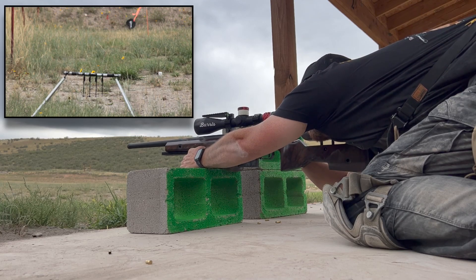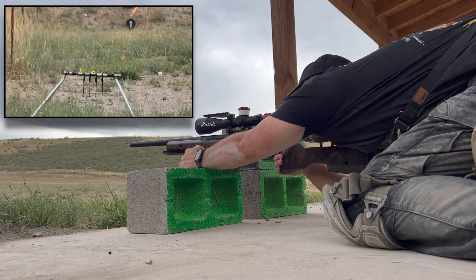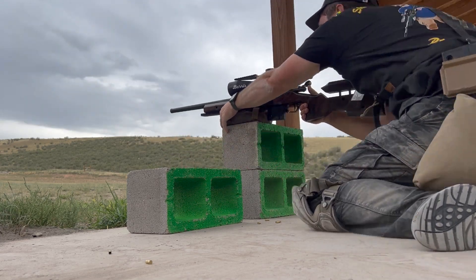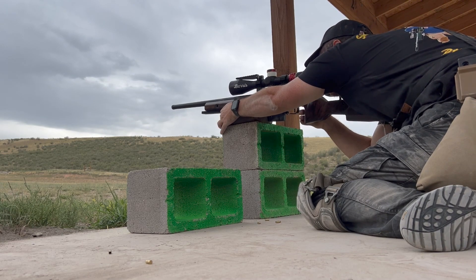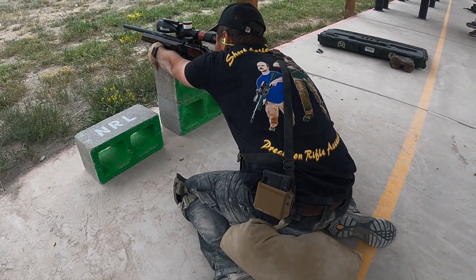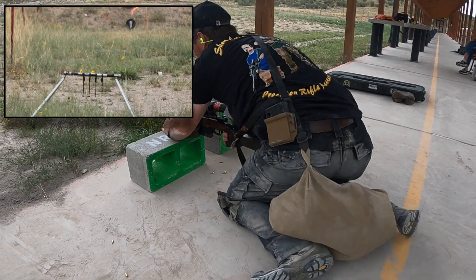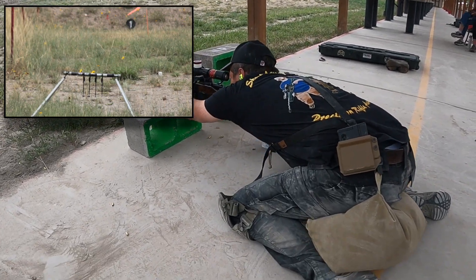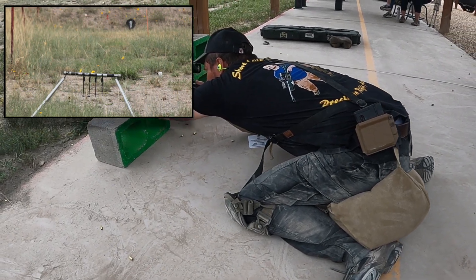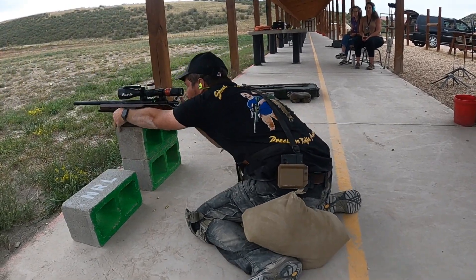So I abandoned the pump pillow to a degree, but still left it attached to me when I tried this stage again. It gave me a little bit of a seat when transitioning back and forth between the two bricks — every time I squatted down to take that lower position, my hips sort of fell into the pump pillow and it became like a little chair. Not having my muscles hold my hips up really did make me more stable, and as you guys could see, it worked out pretty well — totally unintentional but it ended up working.